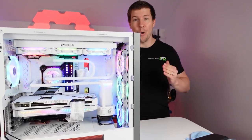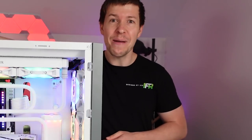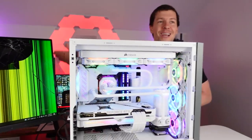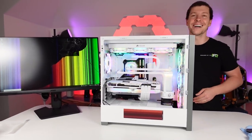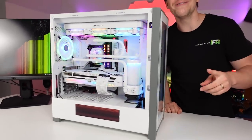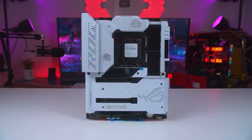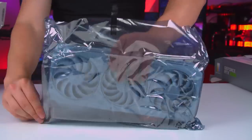And this ladies and gentlemen is our all white PC. A few of you may know that Amelia and I were going to be moving houses — and this is a perfect example of why, because we knocked stuff on the floor and I just broke the monitor. This was our testing monitor so we're going to have to get a new one now. But let's move on. Inside it was an i5-12600K CPU from Intel and we have the Asus Maximus Z690 Formula — that's the all white motherboard with water cooling on the VRM, and we've also got water cooling on the CPU. It's all Corsair water cooling and we have the white Strix GPU.